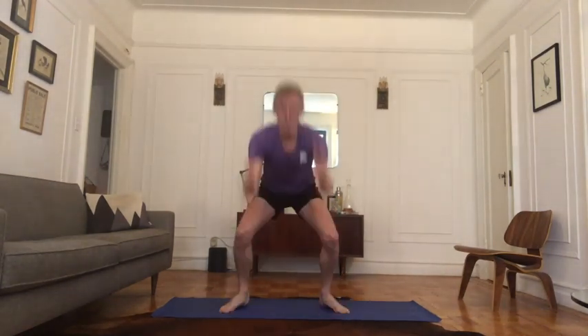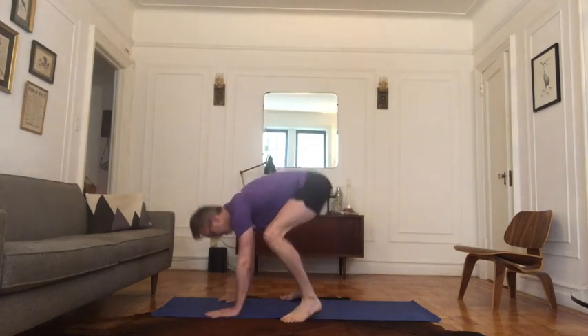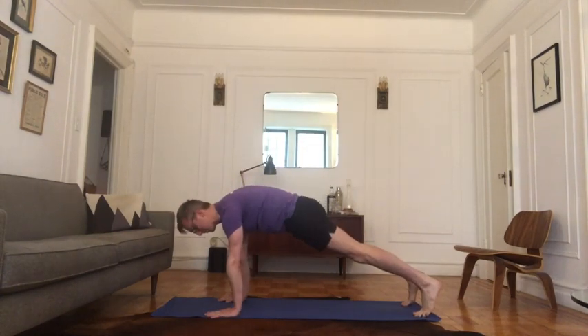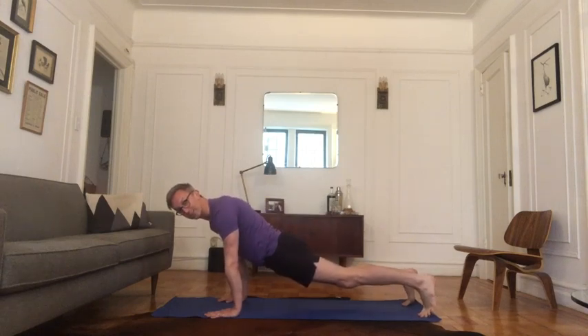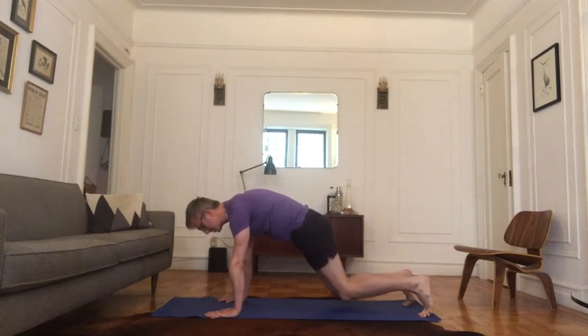Continuously it's going to look like this. Focusing on those landings — as you jump back into that plank position, you want to keep those hips away from the floor. In the high plank position, we don't want to drop down because it's going to cause some stress and tension on our lower back. And again, we want to jump into our squat so that my spine stays nice and long and neutral at the bottom.